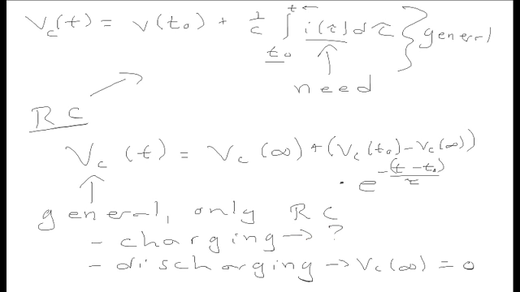The key is that although this equation will work no matter what, we would need the current. So if we were to redo our entire analysis of an RC circuit, we could end up using this equation provided we knew those currents. On the other hand, if we don't know them, or if we do know we have an RC circuit, we can skip directly to this more general equation.